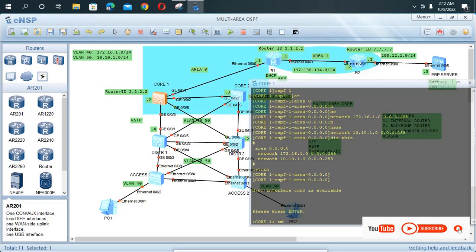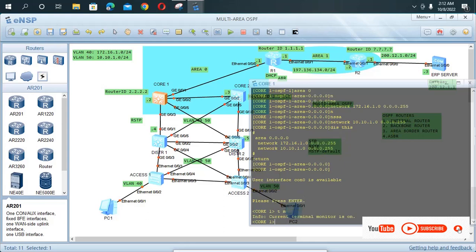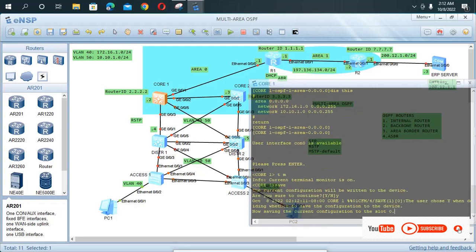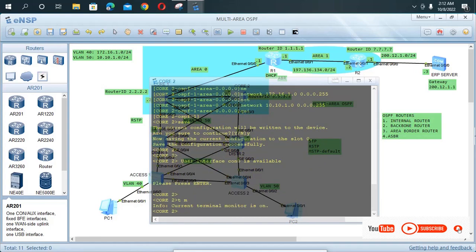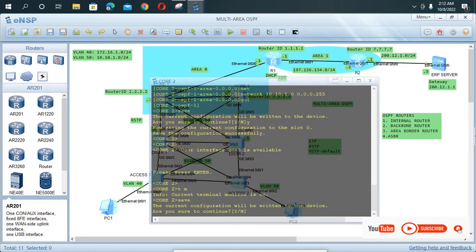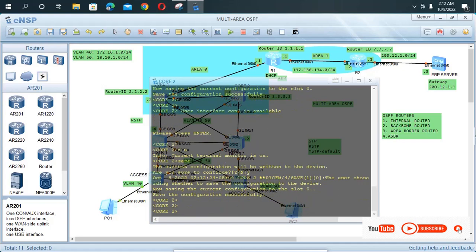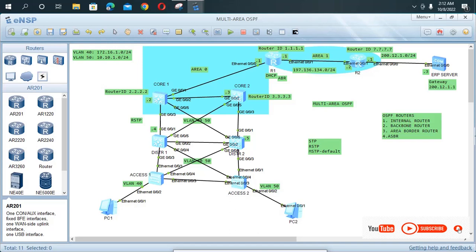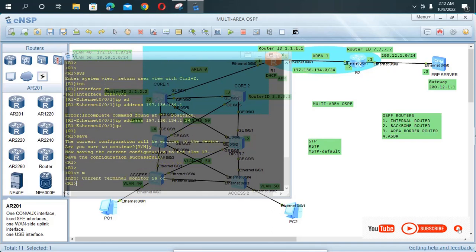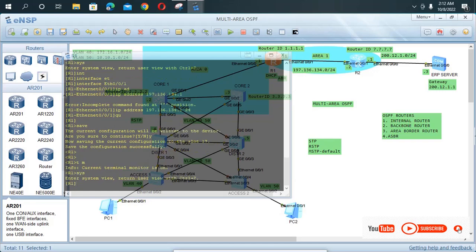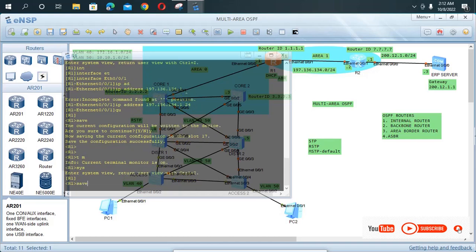We want to see our LSAs. Enable terminal. Let's save.